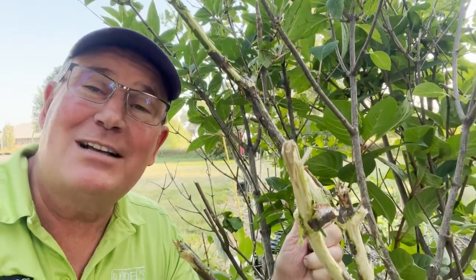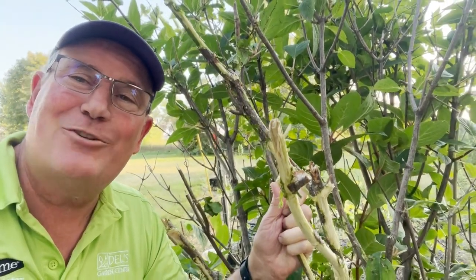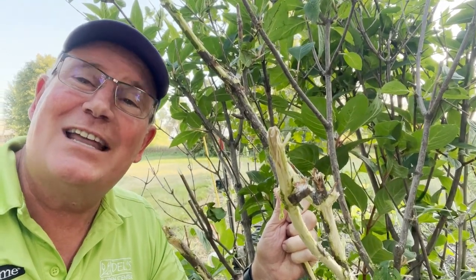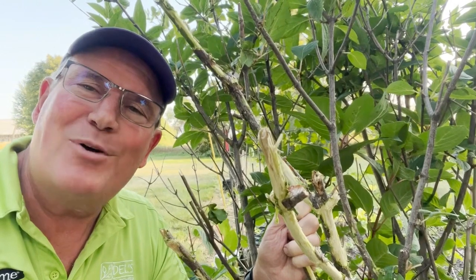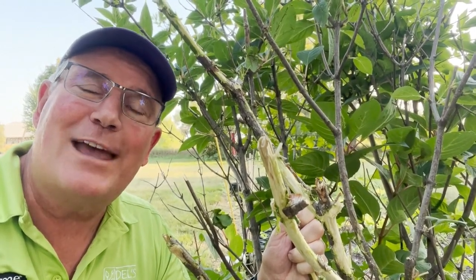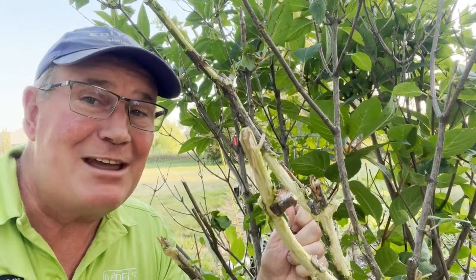It's that time of year. Deer are doing some damage, and look what the bucks have done to this PG hydrangea here at Dell's Garden Center. My dad, Dell, tells me he's got a 10-point, an 8-point, and a 6-point buck that visit his bird feeder nearly every night. It's time.